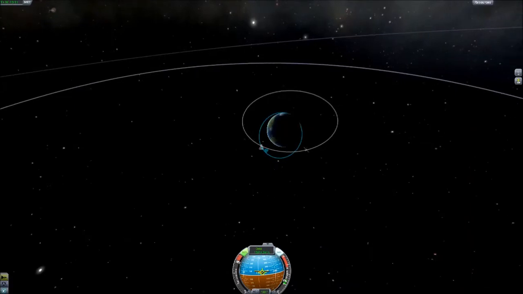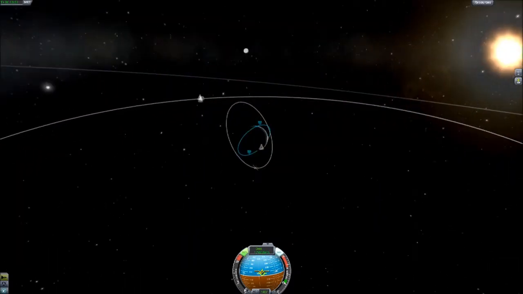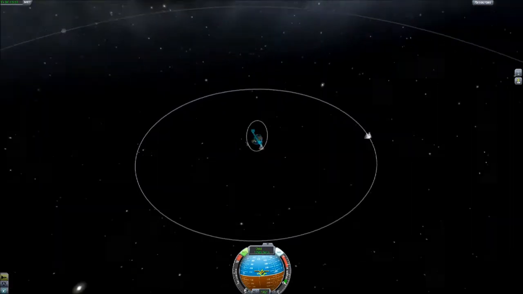So there it goes, and our periapsis has appeared. So it's at 50,000, 60, 70, 80, 90, 100. We'll get it up to about 200 and then we'll stop. Alright, that's close enough for me. Okay, it's at 200,000 meters. So now we're in a stable orbit around Kerbin. Now, to the moon.